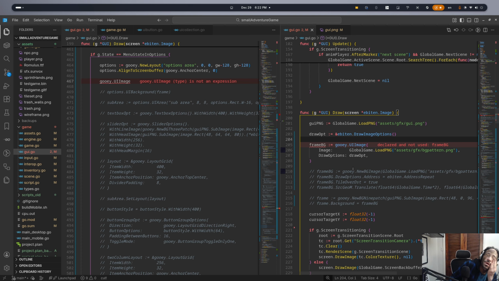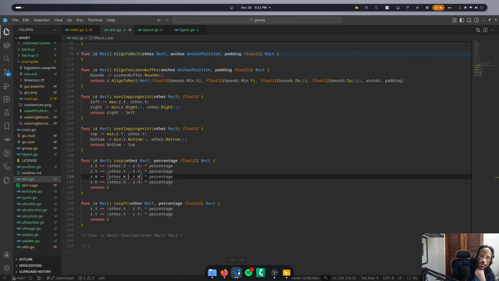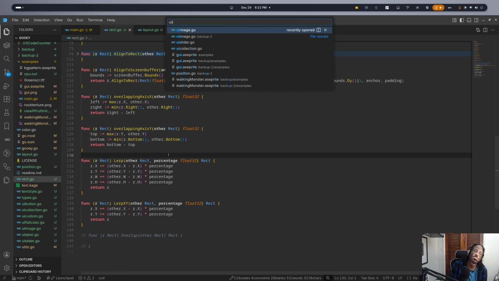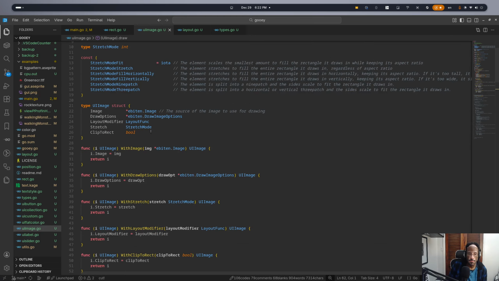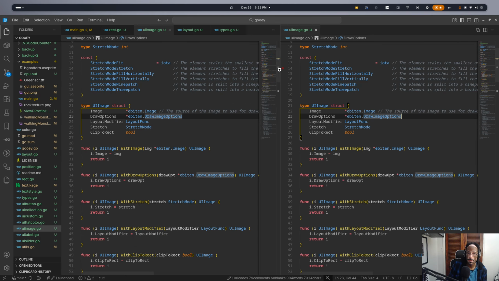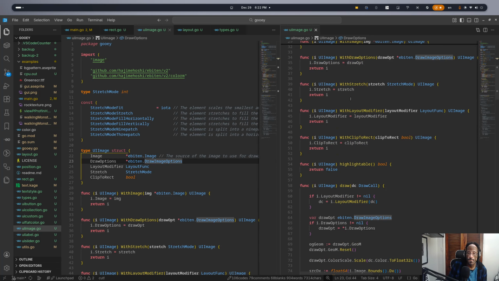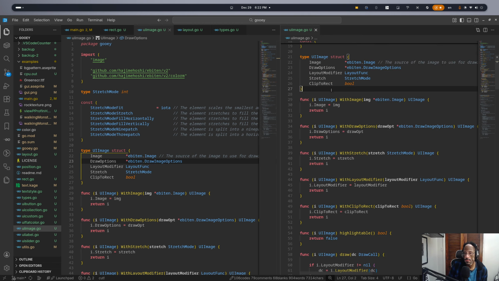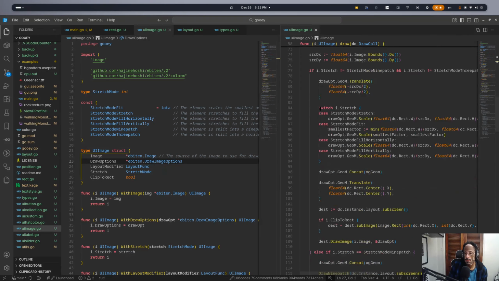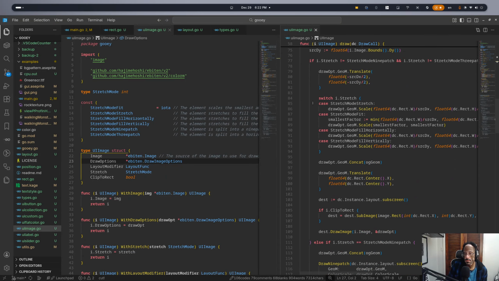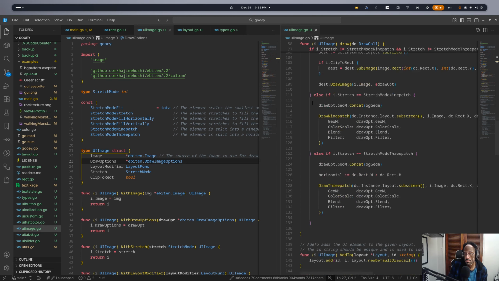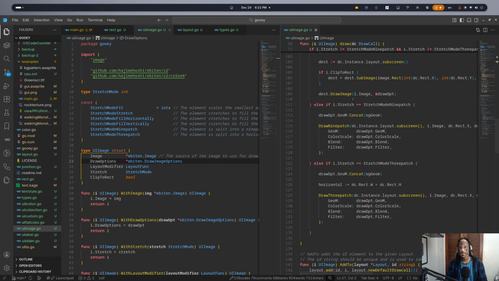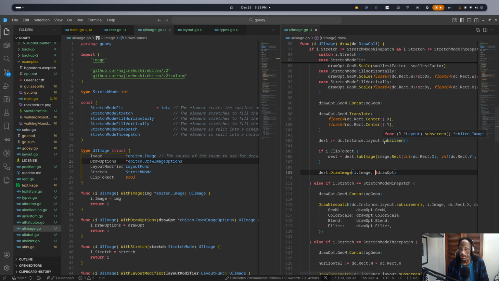Oh, I have to draw this using triangles. No, I got it. That's right. I do have to draw this with triangles. I forgot. Okay. I have to rework this.